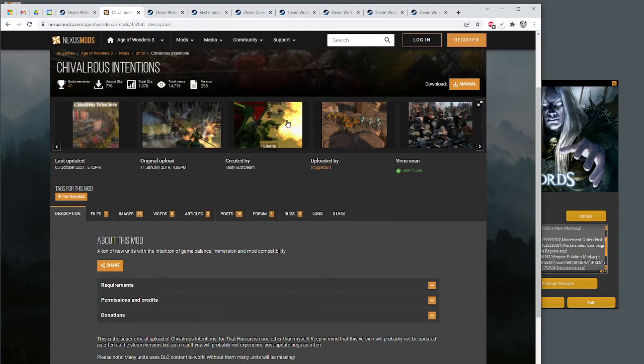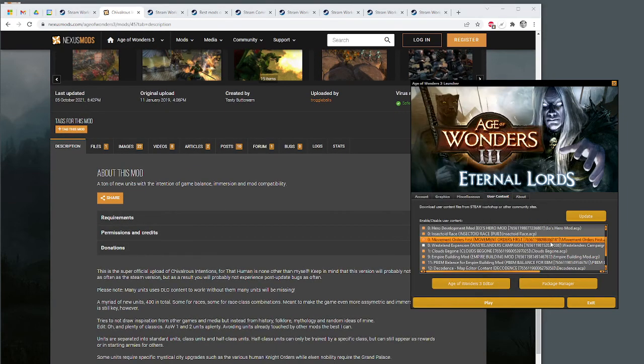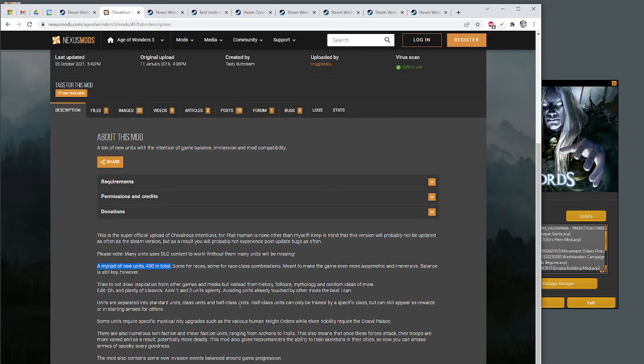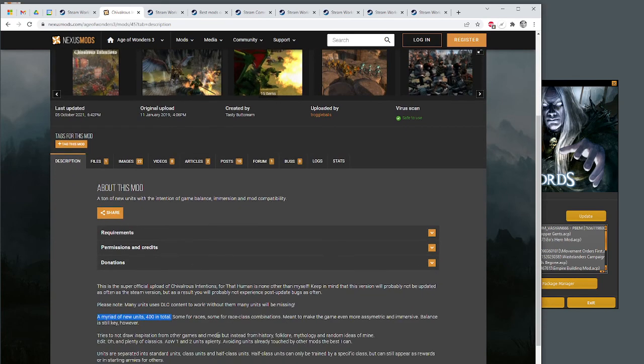Then this one is the Chivalrous Intentions. I think this was required to be installed for something else, perhaps. I can't recall. Or maybe that's not the case. But it was one of the recommended ones. A ton of new units was its selling point, and so that was the onus for me to add it to the list.